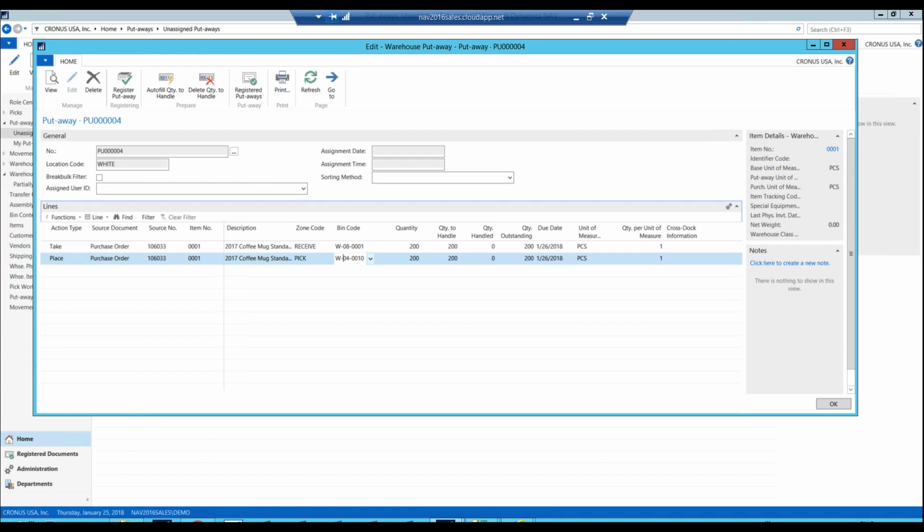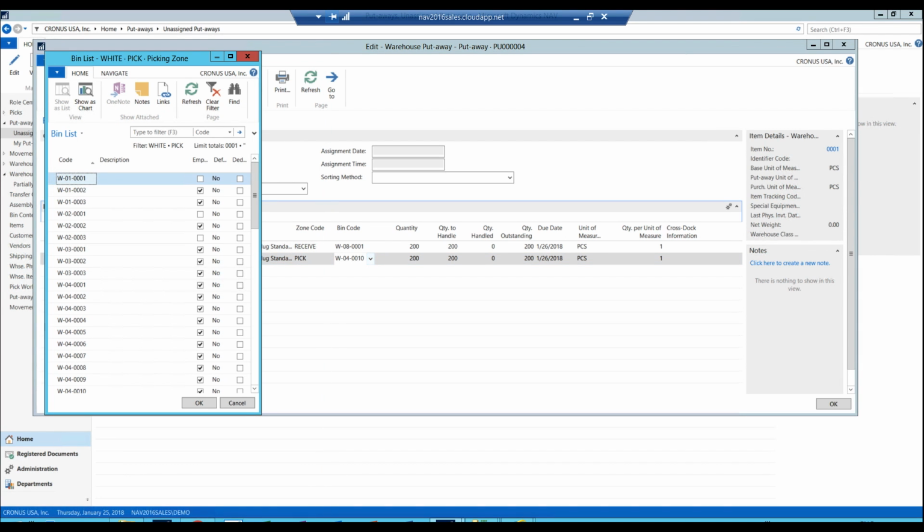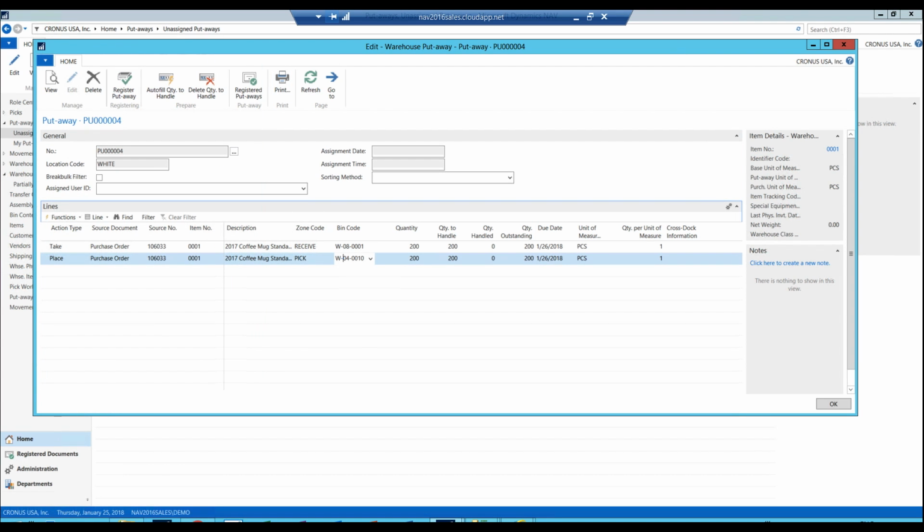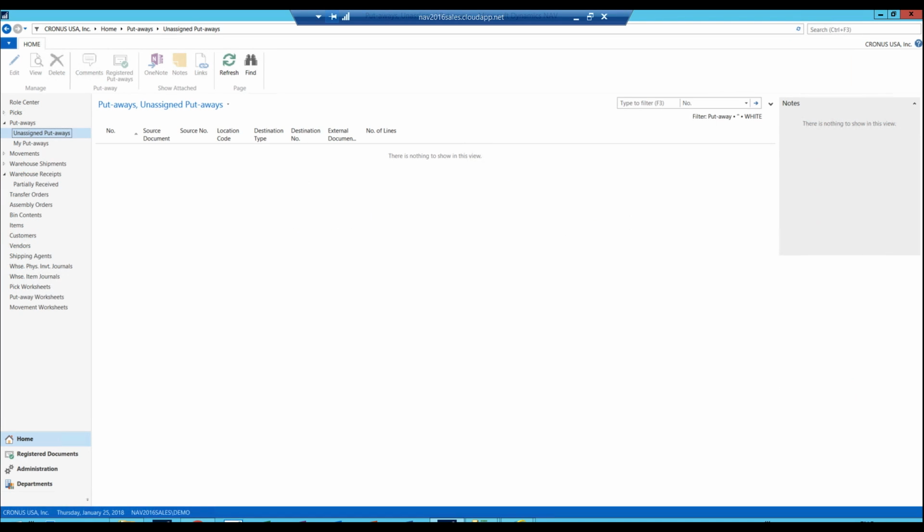the actual item with the mobile device, and then I scan it into the actual bin. So here, for example, if I would scan it into a different bin, I could pick another bin to put it into. And why does the system tell me to put it into this bin? There are some rules that we set up, and it's kind of beyond the scope of this video, where you can tell the system to fill up bins according to a certain pattern. In this case, we're okay with this, so I'm just going to go ahead and register this put away. Yes. And now I'm done.